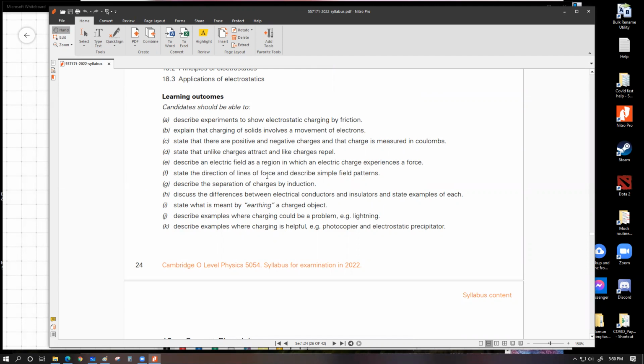But one thing that should be mentioned to you, that many of your school teachers might be interested in teaching you that, and if they do, they will set questions about gold leaf electroscope in your static electricity chapter. What I highly recommend you kids to do is that whenever your school teacher is about to take classes about static electricity, please help them remember that within your syllabus gold leaf electroscope is not mentioned, so that you don't have to learn it and they should not set questions about it.